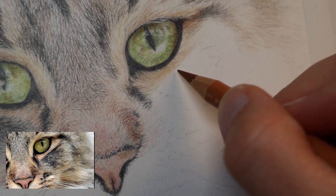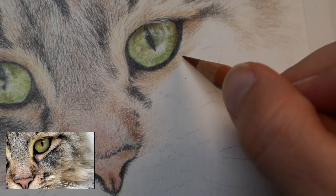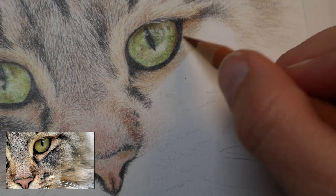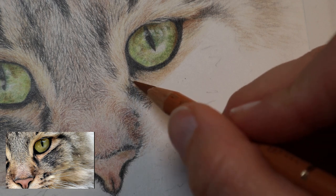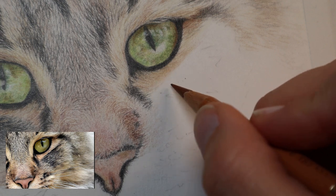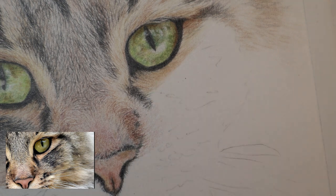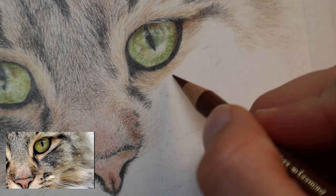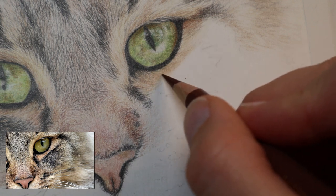Kind of smooth out. It got funky there for me. I don't know why. Just have to roll with it. The different papers can all have issues. Okay. So, probably some burnt sienna to put some fur lines on there.